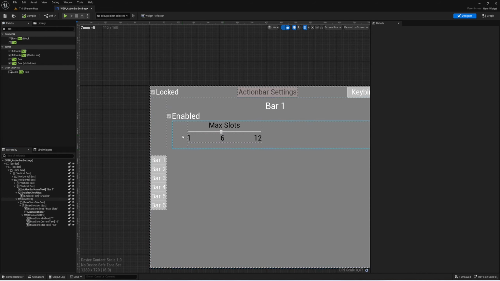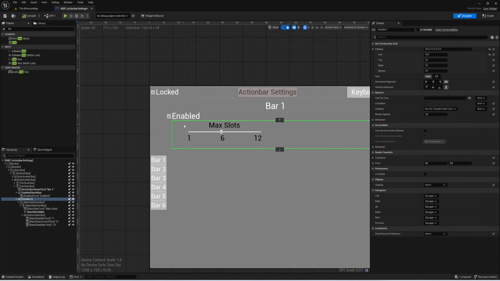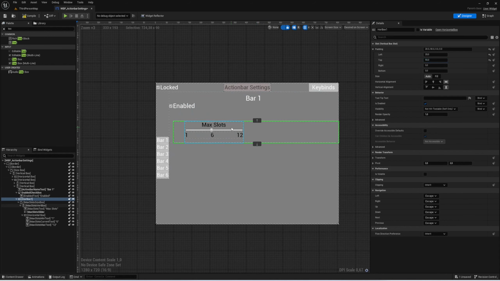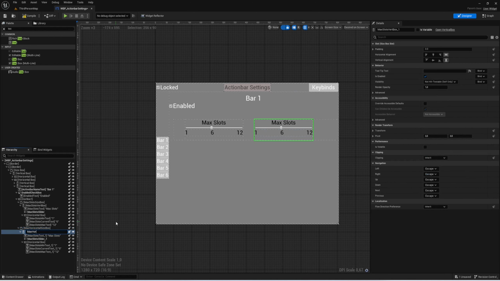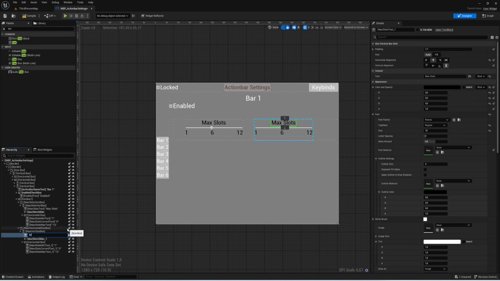Once that is completed, first of all, I am seeing that I want to move my horizontal box a bit down from the top. So maybe like 50. We might move it up later. Actually, let's move to 40. And now I want to duplicate my max slot size box. I'm going to duplicate that. This is now my max horizontal size box. Then I'm going to change all this info. So max hor size box, max hor text, and then I'm going to say max horizontal.